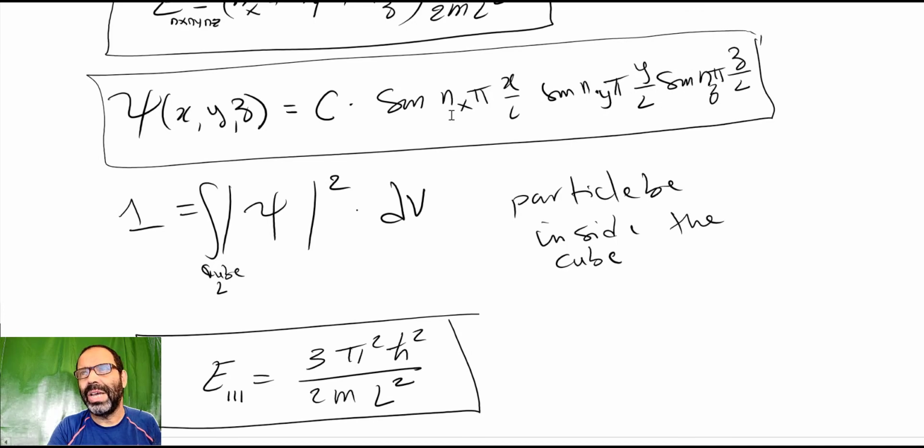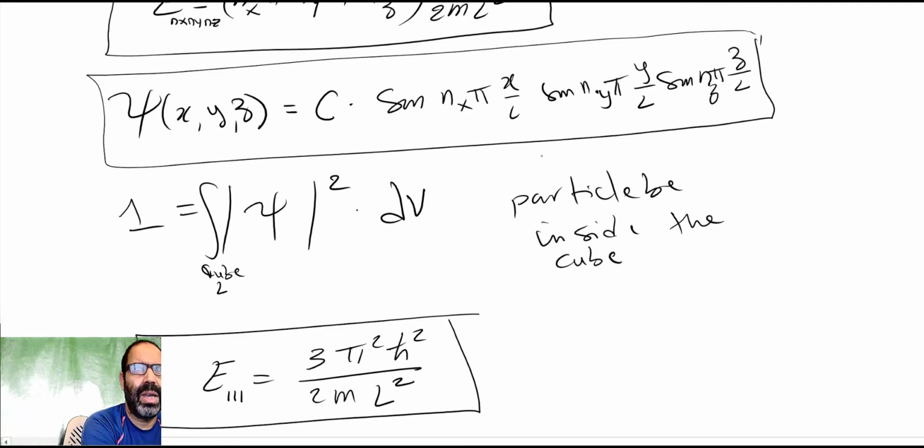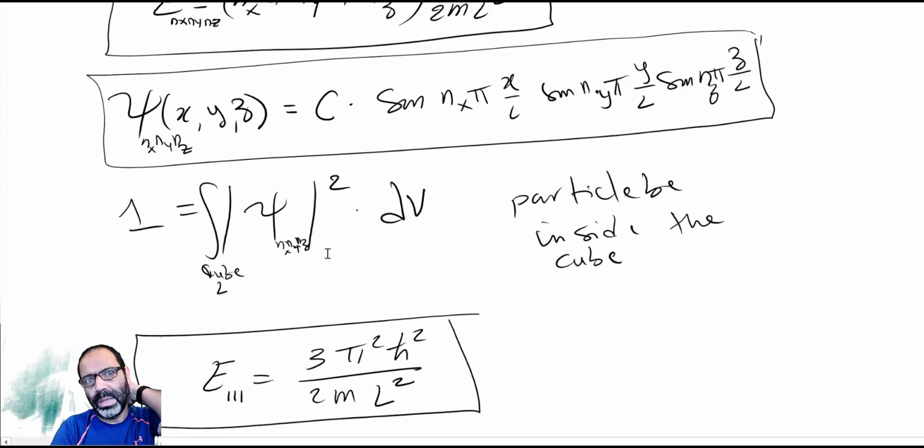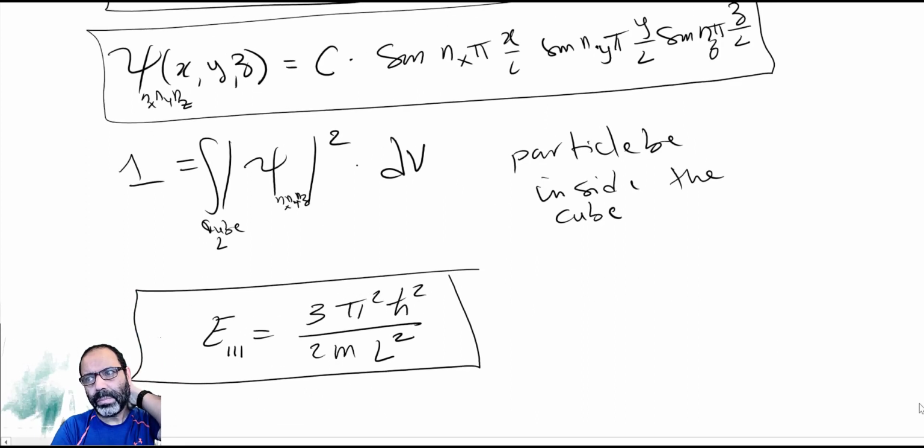So the wave function, now we can normalize that wave function because I wrote it in general here, but I really have to be careful in here. This function now depends on nx, ny, and nz. So when I normalize this one, it depends on which one I am doing, because each mode is dependent on these integers.